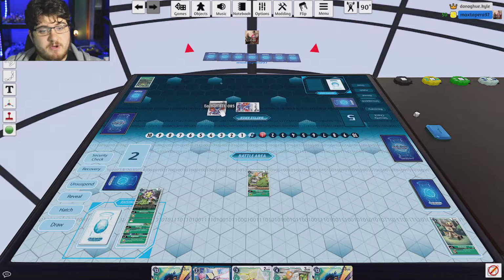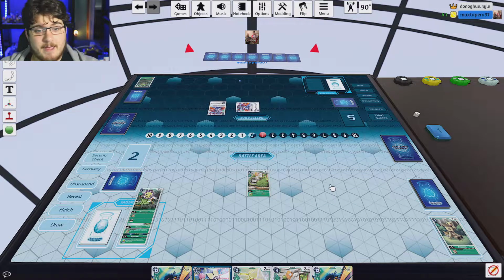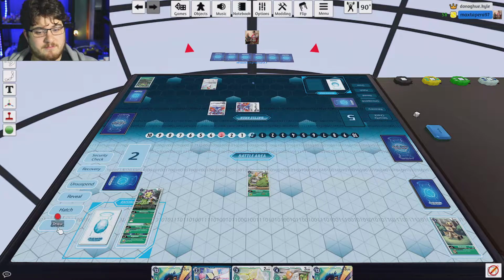Now I've got this Eosmon to deal with. Not liking it. I need some decent play here. Not joking, I need to draw something nice to counteract with. He's been throwing hands and I can't take him out. He plays down the Manoa, bringing me to 3. That's his memory up, and it makes it so that as long as there's an Eosmon, your Tamer doesn't unsuspend during their unsuspend phase. Very important. I don't remember this card very often.